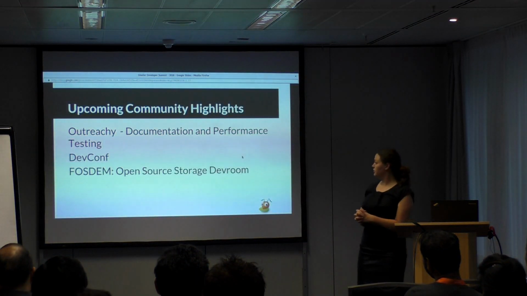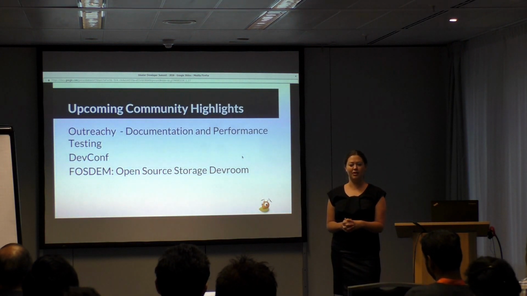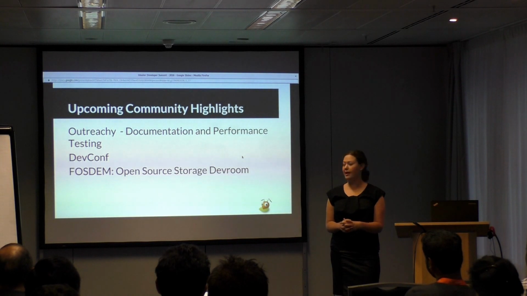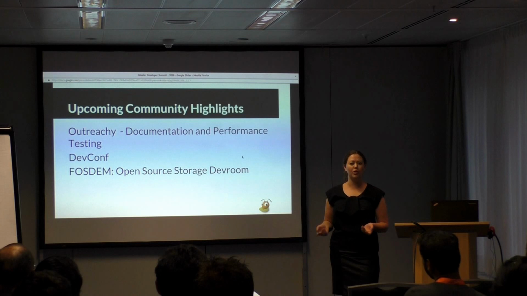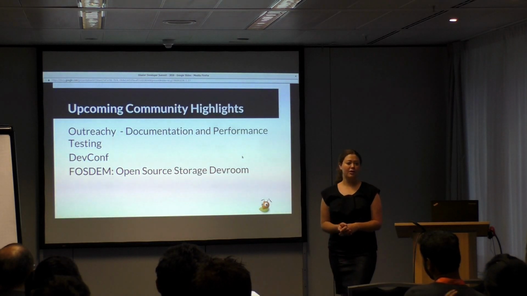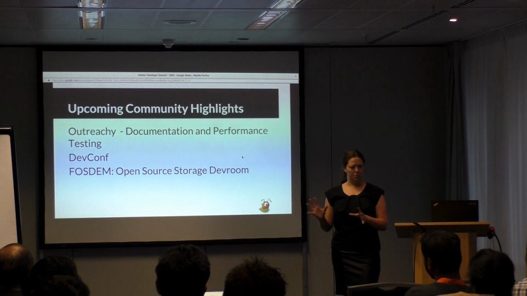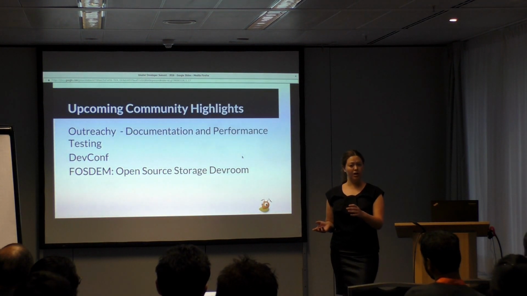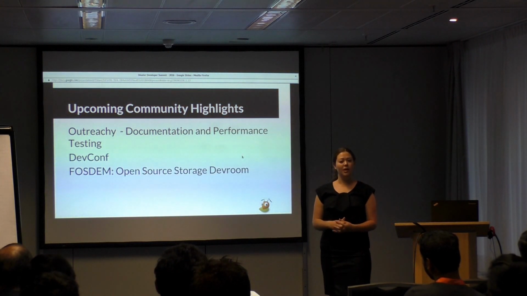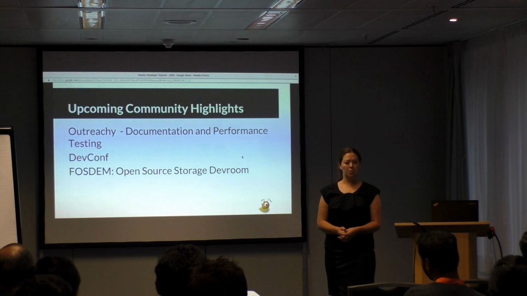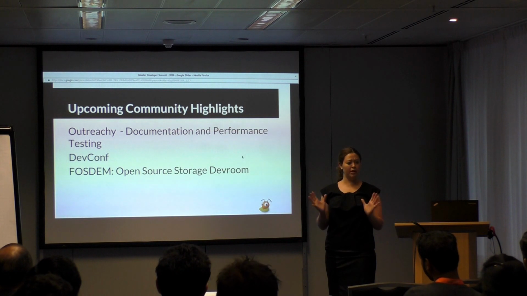So, Gluster proper, here are some things coming up. Right now, Outreachy is one of the things we're focusing on. We'll be doing some work with documentation and some work around performance testing, and Shyam and I are the people to talk to if you want to be involved in that. DevConf is coming up. You saw that I put out the call for proposals. They've moved it a bit, so this year DevConf is in January. And for FOSDEM, I found out yesterday that we do have an open source storage dev room. So watch for that.